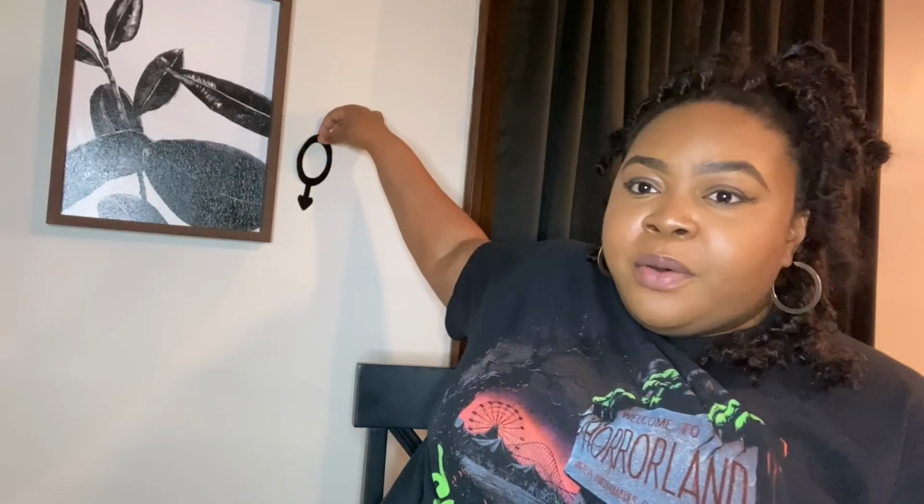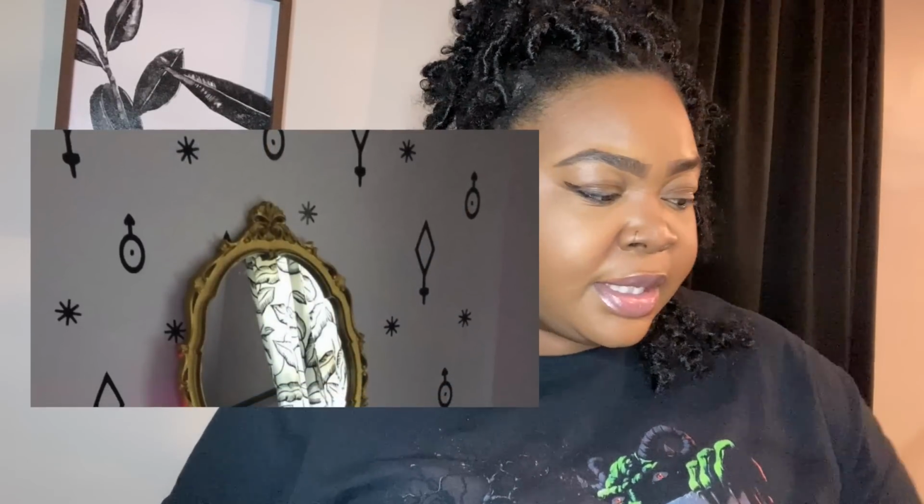You can suggest a pattern, but the user of these can literally, I'll show you. Boom, on the wall. Oh, can't see that. Boom, on the wall, and you can stick these in any pattern that you want. I'll insert a picture here of how I use these wall decals in my room. And also I'm going to take you to an Etsy page really quick and show you how these are used.